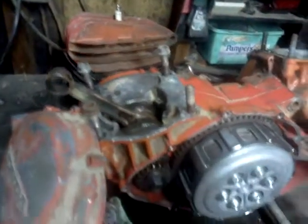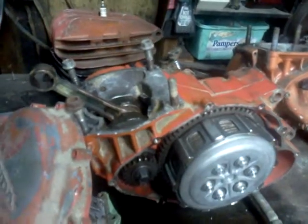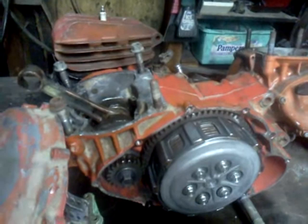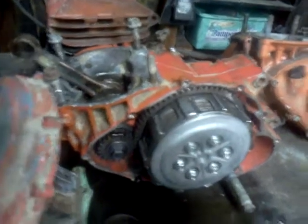But like I say, next time you see that bike, it'll look new. So just keep tuned in. I should start to restore it. Thank you.